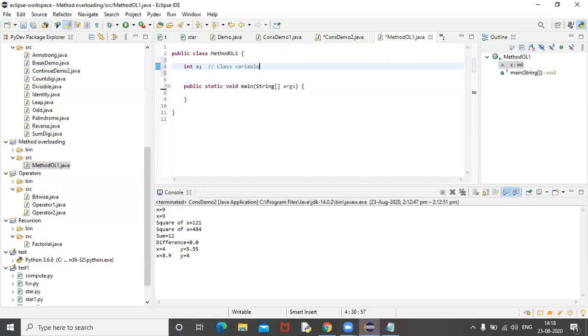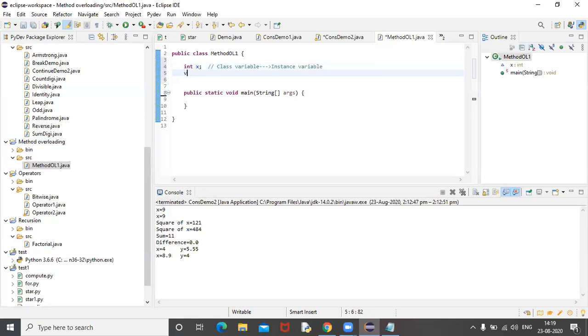And moreover, its life starts at the opening brace of the class and ends at the closing brace of the class. It can also be called an instance variable. Instance means an object is required to invoke that.